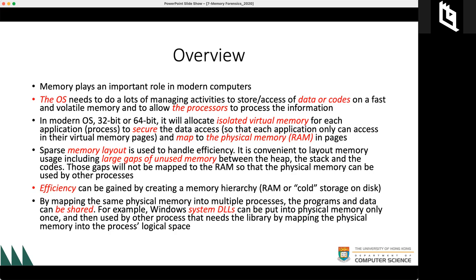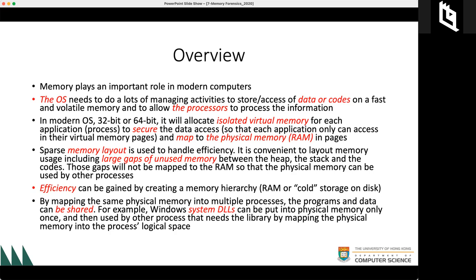However, the physical memory is not accessed directly by each process. Each process can access only its own virtual memory space, and that kind of work is handled by the Windows kernel part. Processes cannot interfere with each other, so they are more securely protected, unless somehow the mapping table has mapped the same physical memory into both processes' virtual memory addresses. That part is what we call shared memory.